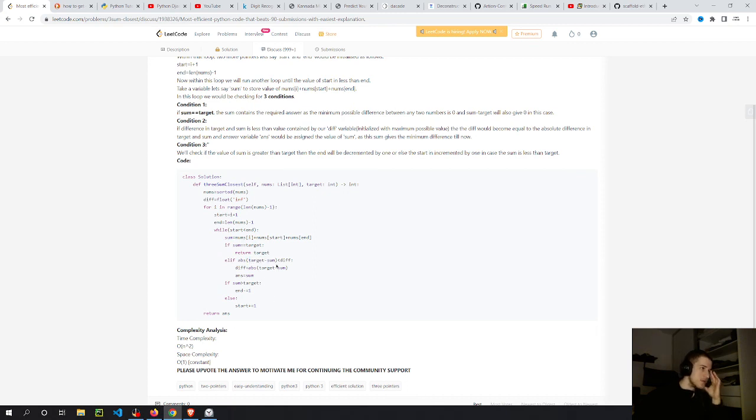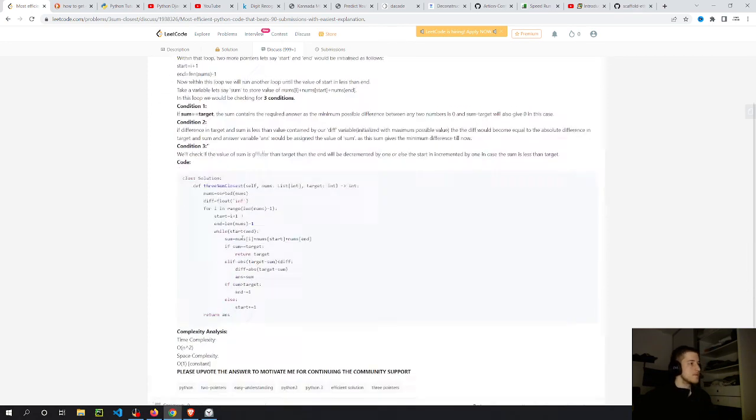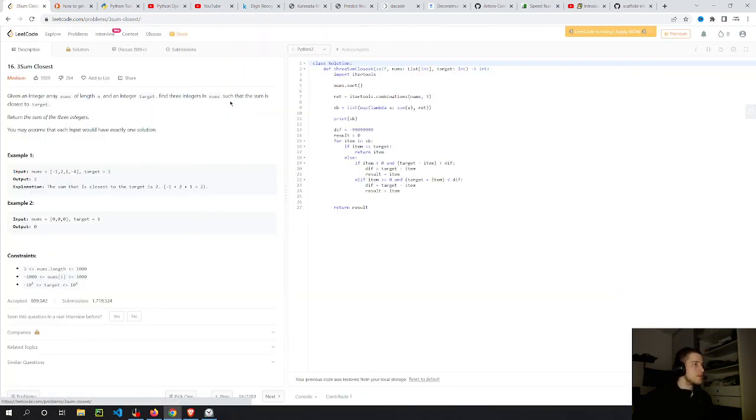This was the thing that was confusing me with the negative numbers and positive numbers. But it's target minus sum. Yeah, I wasn't using the target. I think that was the problem. I was using the item and the sum, I think. No. Yeah, I don't remember really well. Let me see. Oh no, I was using the target.